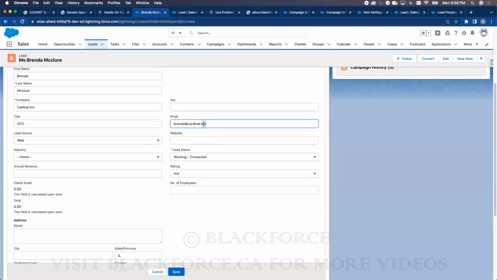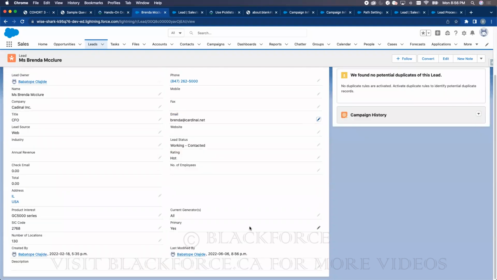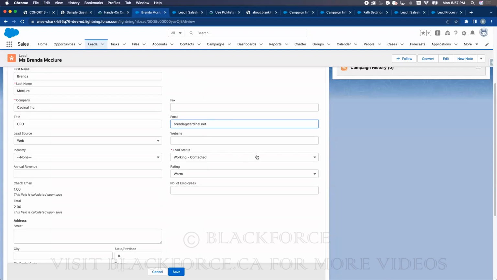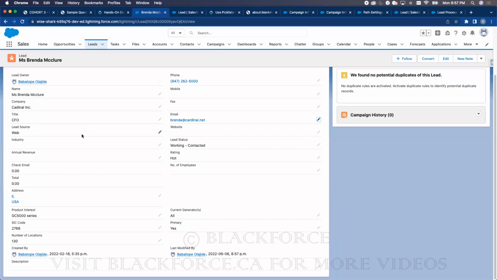So if there is no email present and the rating is not ought, it's going to be adding to the score, right? 2. But obviously, this is not what we want. We want the opposite. Okay. Ought rating should be something and a good indicator that a lead will convert. If an email is present, it is a good indicator that the lead will convert. Okay, so we need to reverse our formula.